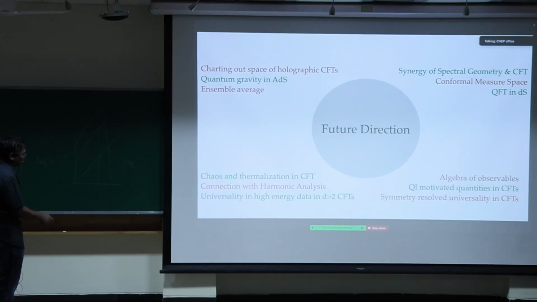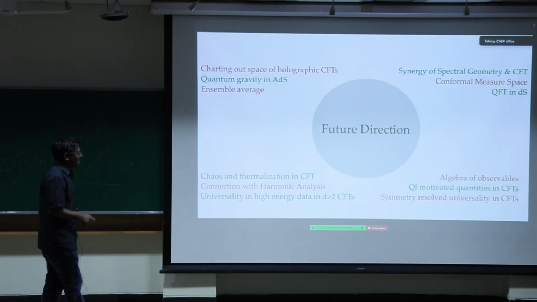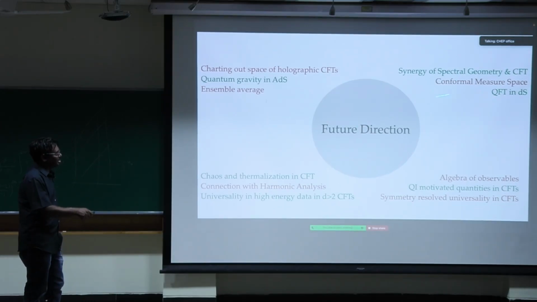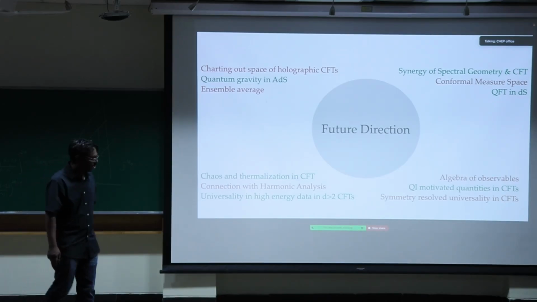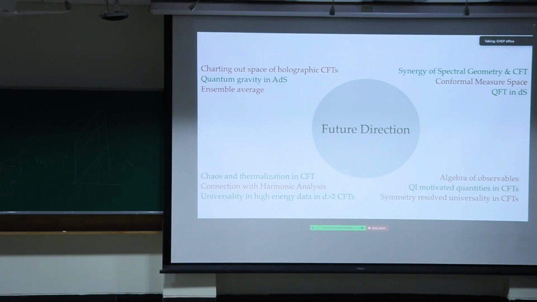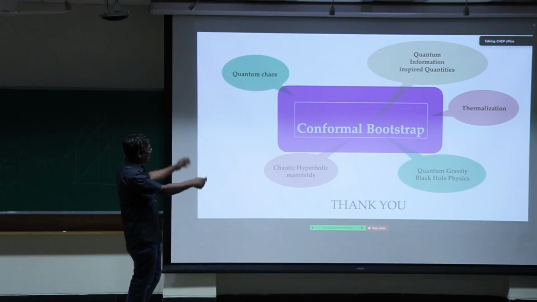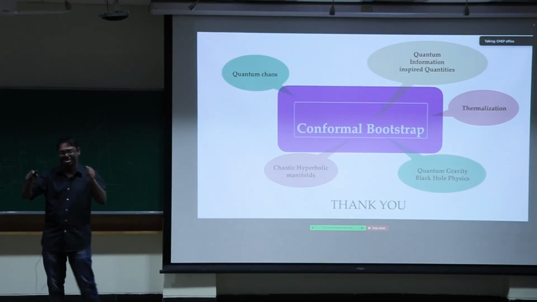And you can also probe chaos, thermalization, you can explore the connection with harmonic analysis. And then there is a synergy of spectral geometry and CFT, which is related to conformal measure space. Don't worry about these terms, I will explain tomorrow. And there are also various QI-motivated quantities that you can nicely compute in the CFT setting. So I also want to explore that direction. So with this, I end here, and I give you this picture again and say the conformal bootstrap is great.